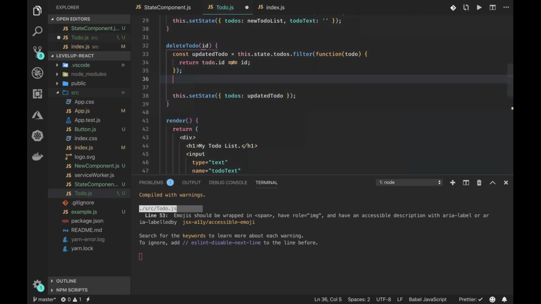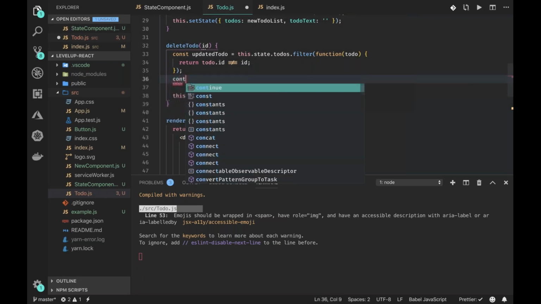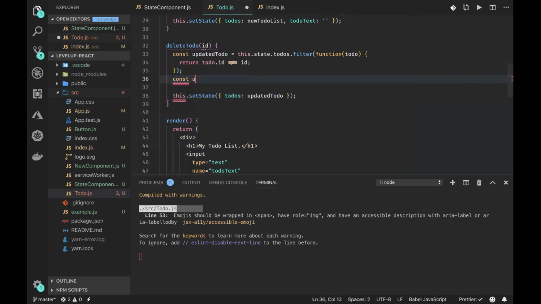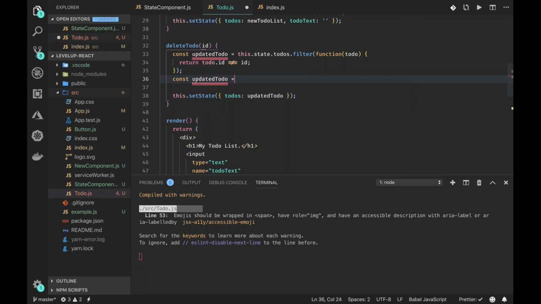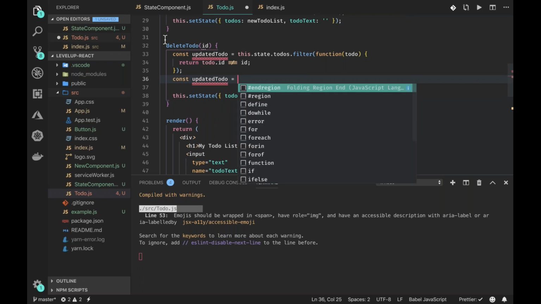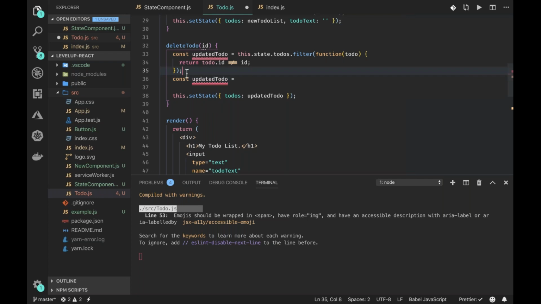Another way of doing this with updated to-do. So the thing is, you can remove a to-do any way you know how to remove an item from a to-do list, as far as it does not mutate the original to-do objects, the to-do array. Any method you're comfortable with, as far as it does not mutate.